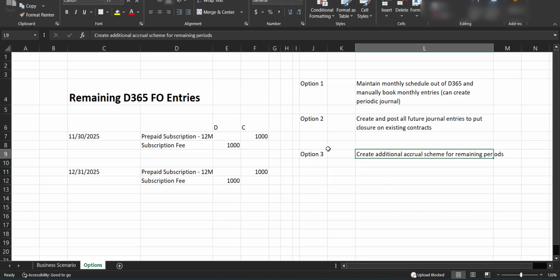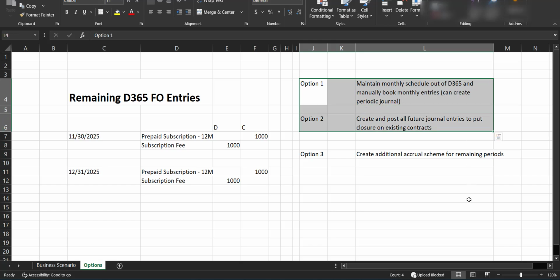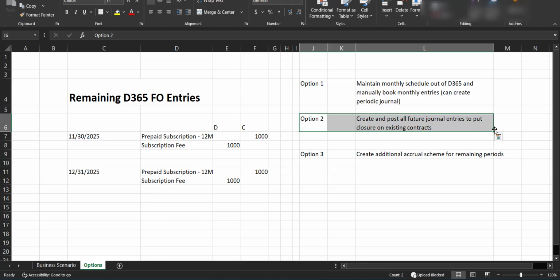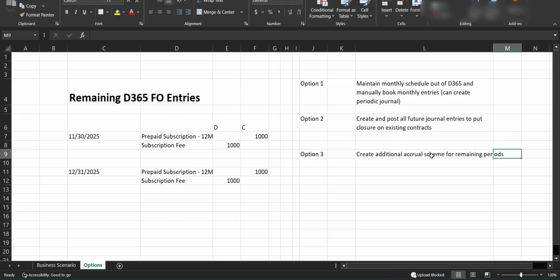So typically, I would recommend choosing between option one or option two, depending on the level of comfort. But mostly, the client prefers option two, which just considers this activity as part of the data migration. Now, I want to do a double click on option three. So in case you go with this option, as I mentioned previously, you need to pay attention. There's no double booking. So potentially, I can show you how you can create your accrual scheme and book your entries to avoid creating additional reversal journal to ensure the prepaid account is not double booked from legacy and from Dynamics. So I'm going to open up Dynamics to show you.